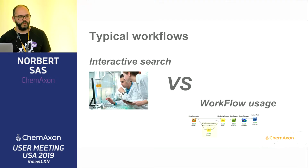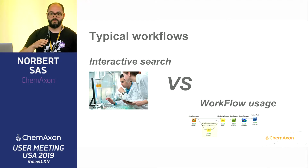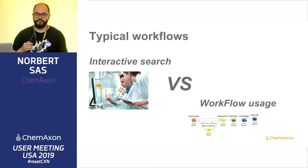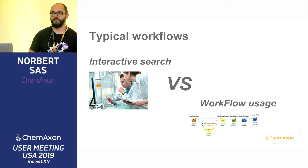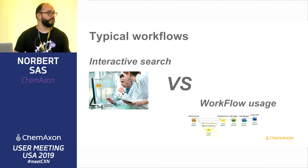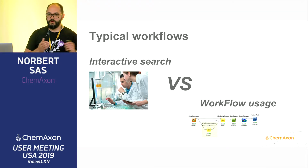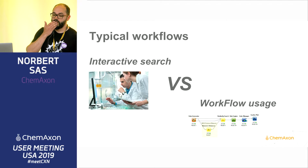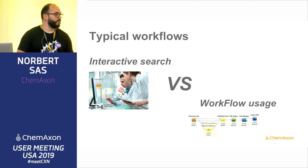And when we were thinking about this and talking to you, we identified two typical workflows. We are talking about huge databases here, right? So, I don't know, hundreds of millions of rows of records. One possibility is a workflow usage, which means that you want to retrieve all these structures and all the records. You know exactly what you're asking for, so you know the query you have to trigger, but you are also interested in the whole result set. In this case, we have very good workflow handling products on the market. So that's not a big deal. You just put together your workflow, you fire it, and you wait till morning to get the result set.